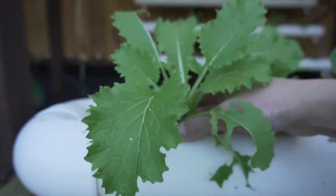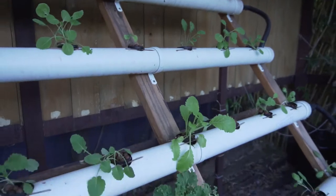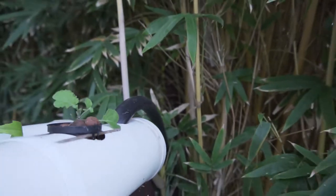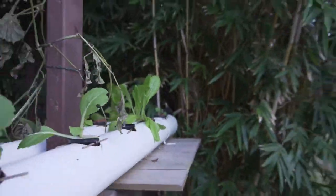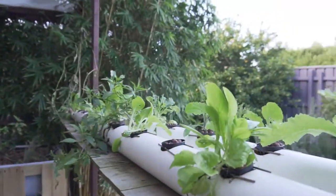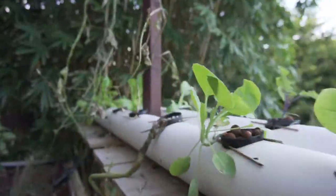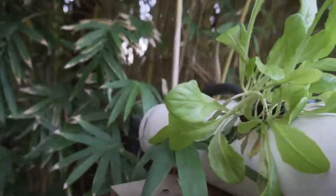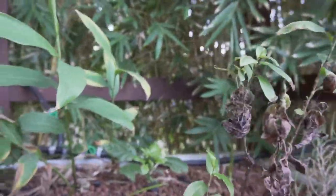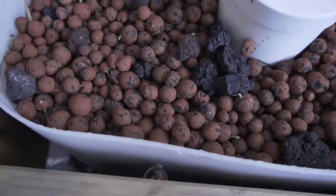And if we look over here, this series of pipes is still fed by IBC1. What we have here is a combination of two types of kale, three types of lettuces, one bok choy, as well as chilies — all relatively new seedlings. We germinate seeds as we need them. The last time we bought 15,000 seeds from a seed wholesaler, and we just germinate the seedlings as needed.